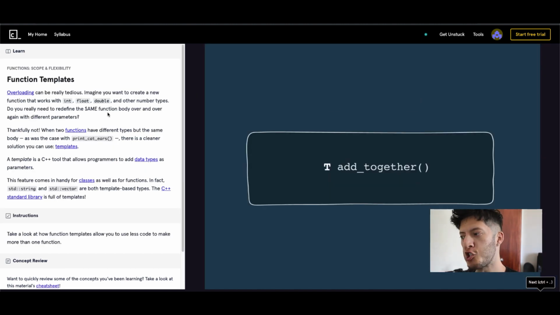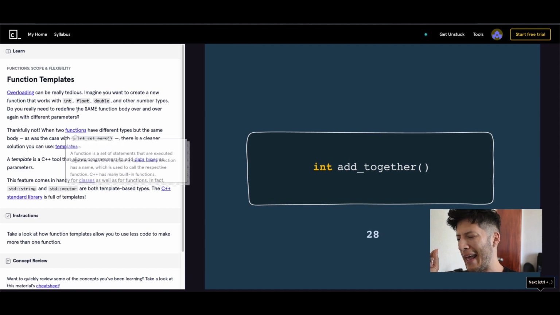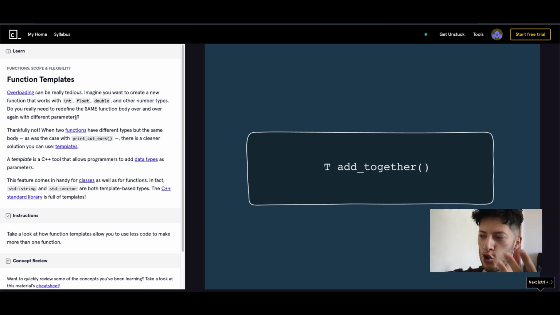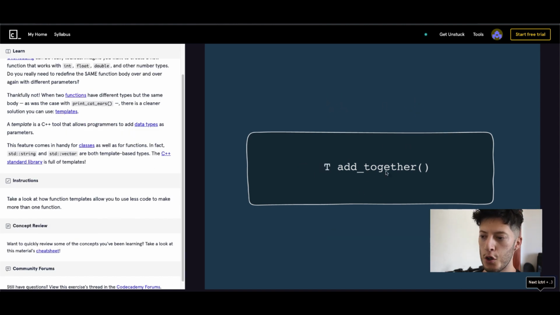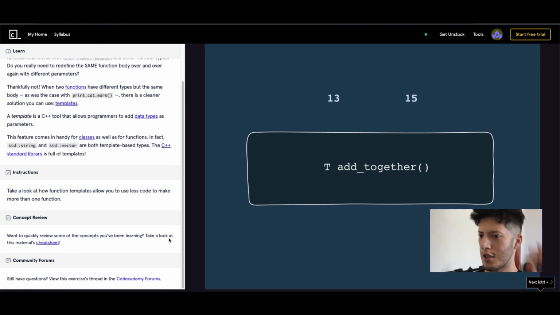So now we're getting into function templates. It may not be a good idea to just create three functions for different types, and that's when templates come in. Just by looking at the animation, we have a float. Boom. So T apparently is what the function is going to be. It doesn't have a specific type yet. So with that, it's going to be a string and it'll output a string. With that, it's going to be a float. I don't know if this is a good idea though, because maybe some functions you don't want to have any type.